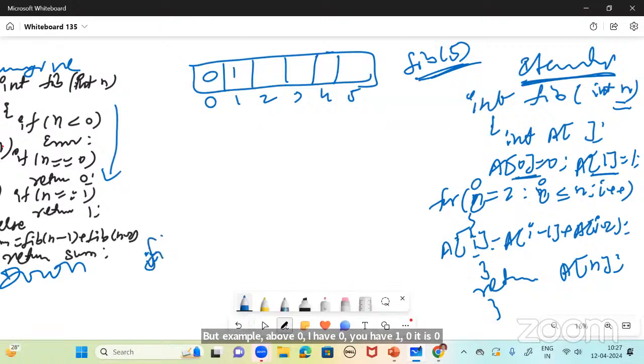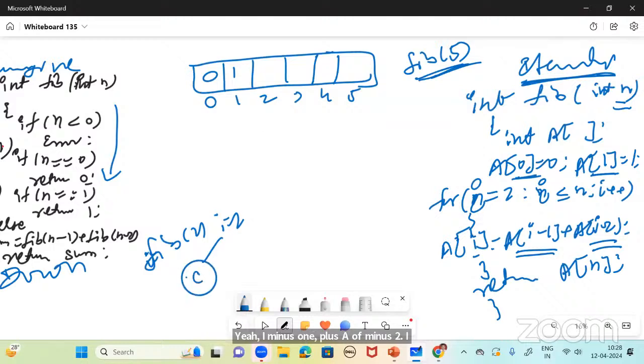Then for fib of 2, i becomes 2. We are using a of i minus 1 plus a of i minus 2, that is 2 minus 1 and 2 minus 2.